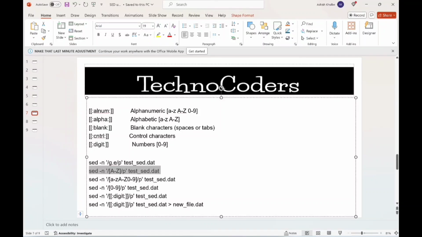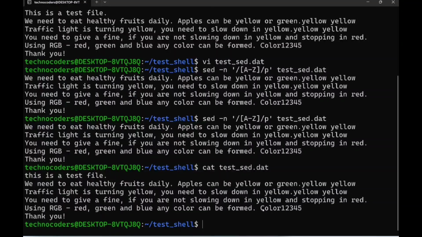Anything A to Z or capital A to Z or any numeric digit, right? So to test this, I just added one alphanumeric character here just to explain to you. Color 1, 2, 3, 4, 5. This word has characters as well as numeric digits. See, there is no space, no dot or comma in between, right? So it is a single word. If you have a comma or dot, it will become 2 different words, but it's a single word. We call this word alphanumeric. So this is what I'm trying to check.